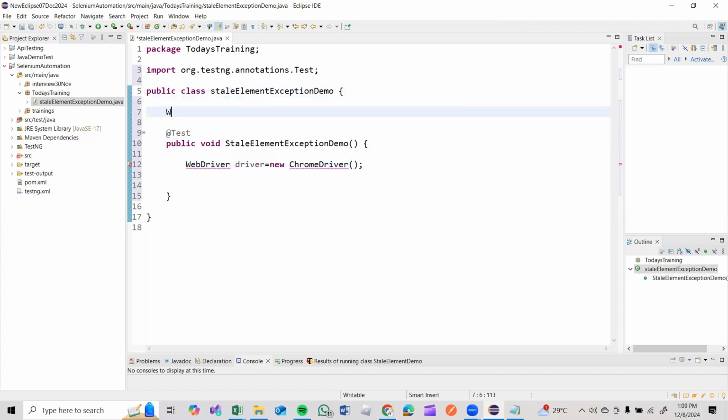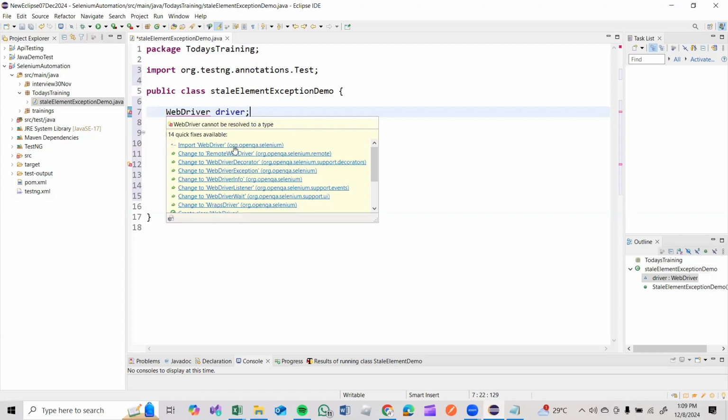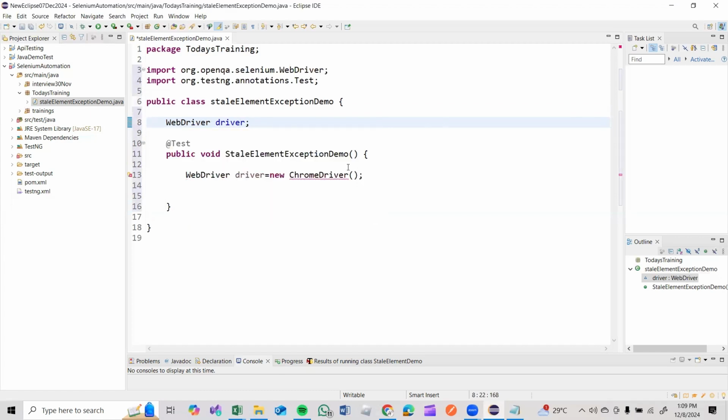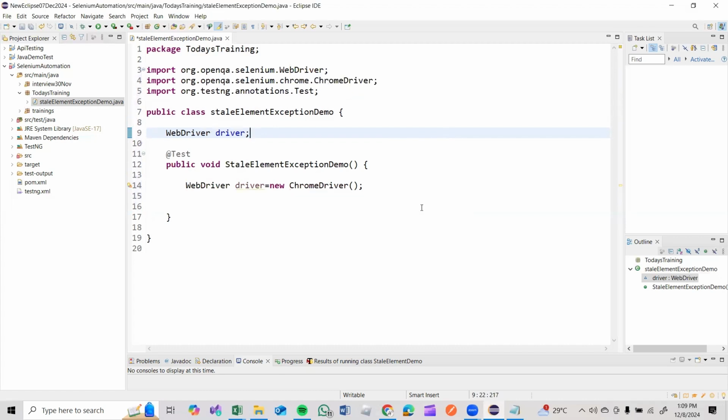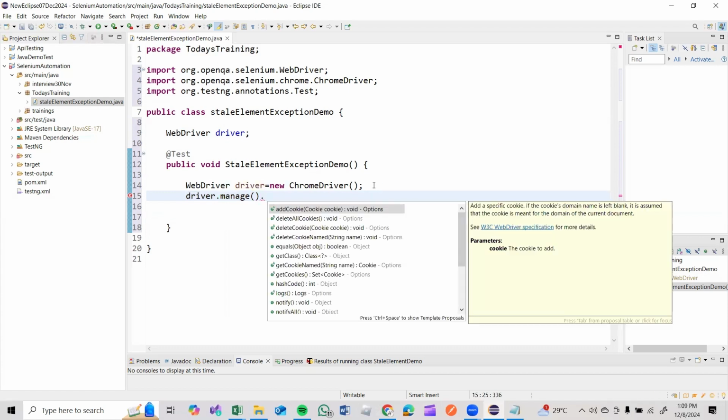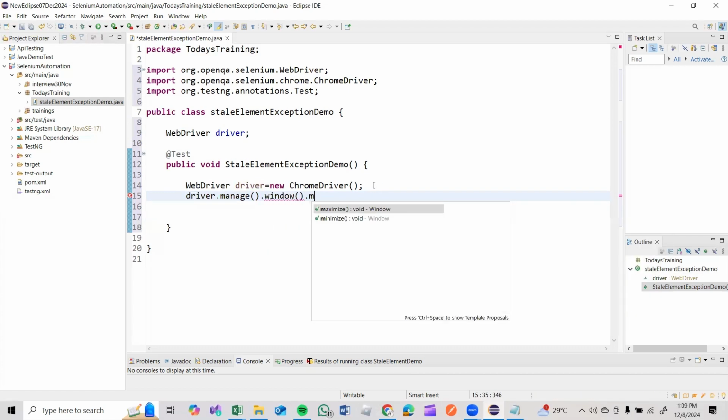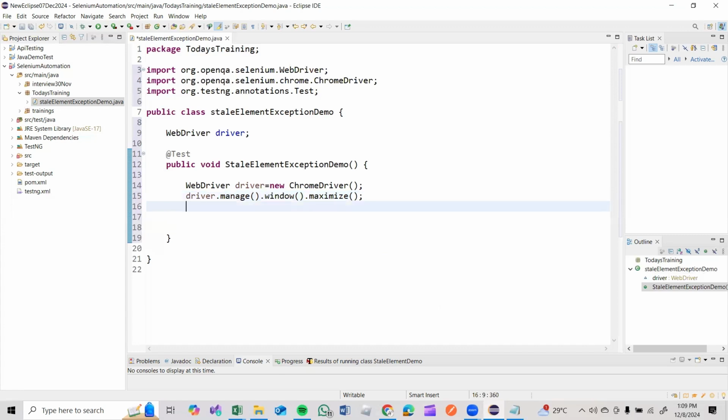We can create a global reference for this driver, and we import WebDriver and ChromeDriver from Selenium. Now, first of all, I am going to maximize the window, window dot maximize.